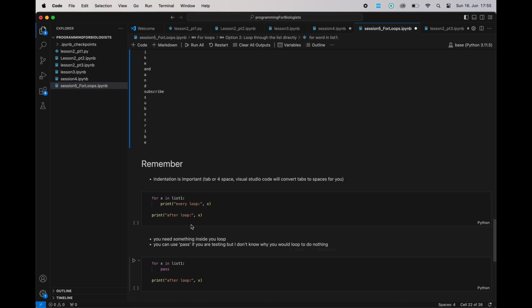So there's a few things that you need to remember when you're working with for loops. This doesn't just apply to for loops. It can apply to functions, and lots of things in Python rely on indentation. And I think this is why Python's a very good language to learn, because you have to write it in a very specific way for it to run.